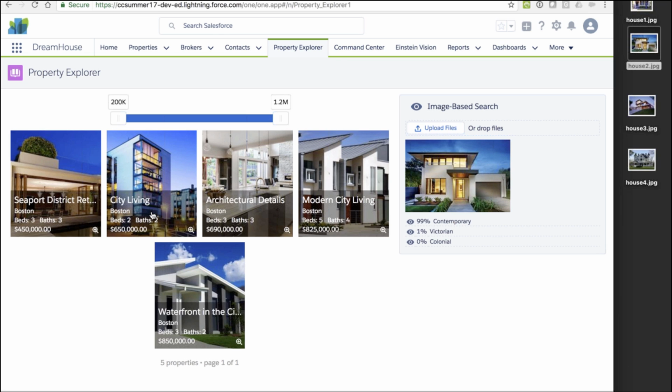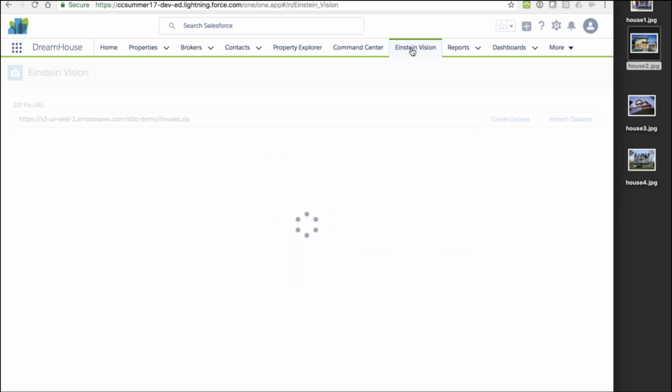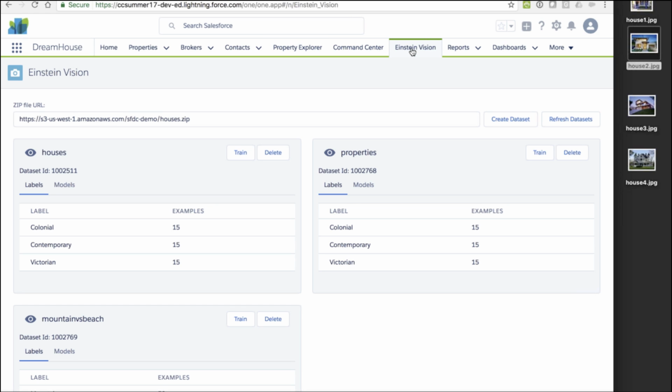Now, the reason I show you that is because I've also built a little utility here in the Dreamhouse app to manage these Einstein Vision data sets. So you can have multiple data sets. A data set is essentially sample images that will help Einstein Vision to predict what a specific image is. And you see here that I have 3 data sets. I could have a lot more. And a data set is identified by the different labels, in this case, types of houses. And then what you do, you train that data set and you create a model. A model is just an Einstein Vision artifact, but the key thing is that to get the list of models, you actually need to make an API call to Einstein Vision.